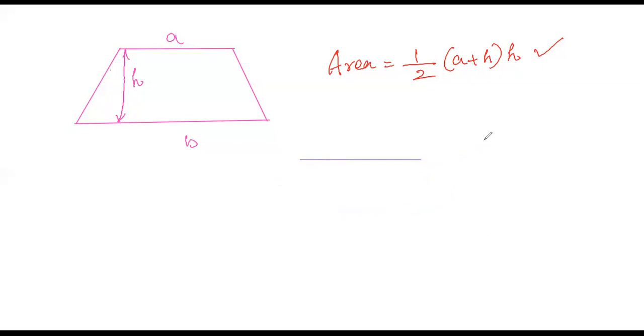I have one more thing to explain in this. What if height is not given? Can anyone tell me? If height is not given, how do you find the area? Pythagoras. Yeah. We apply a parallelogram, right? So just do the Pythagoras to find the height, then use this formula.